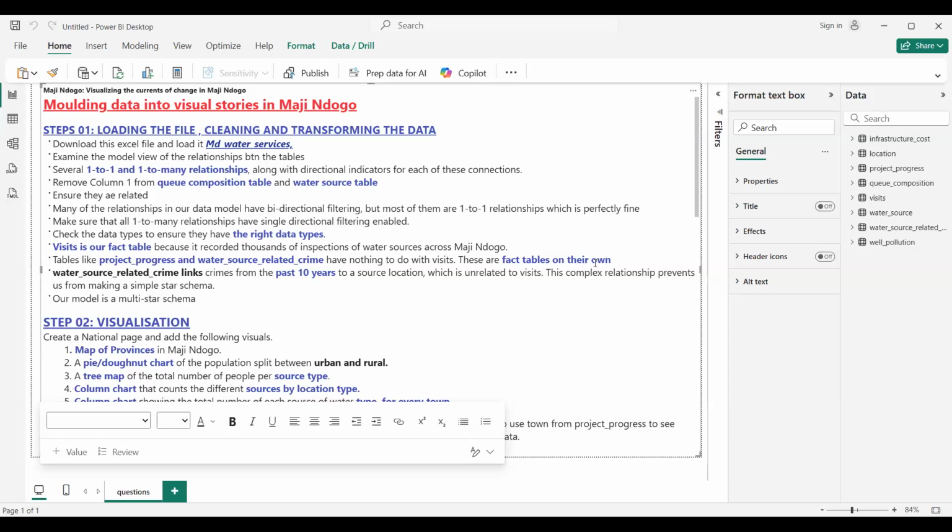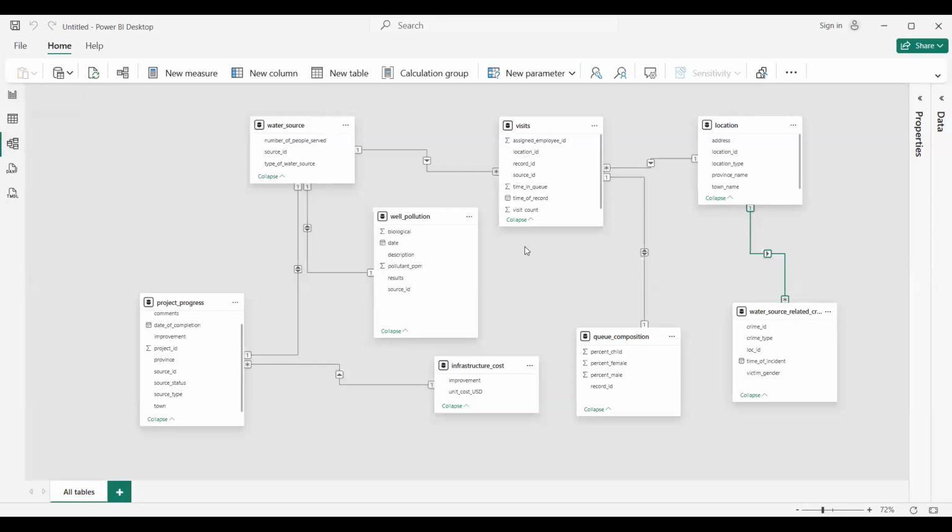They are dependent on the central table. So water source related crime links crimes from the past 10 years to a source location, which is unrelated to visits. This complex relationship prevents us from making a simple star schema, and therefore our model is a multi-star schema.